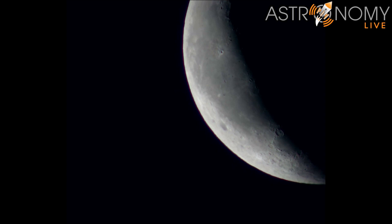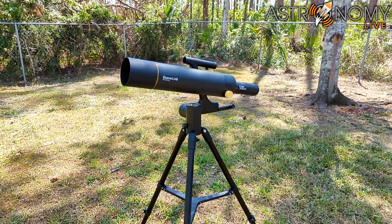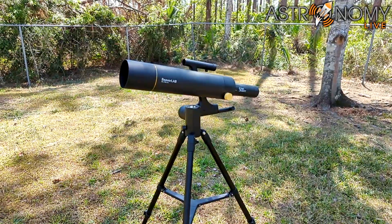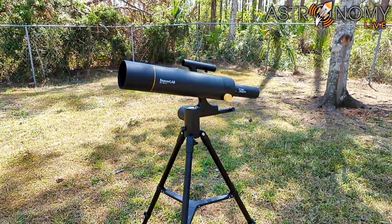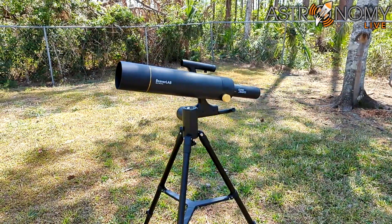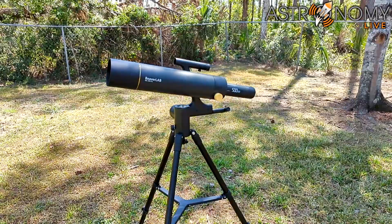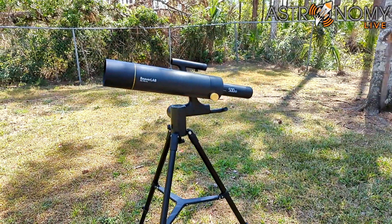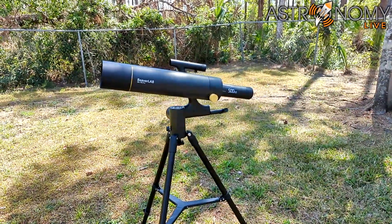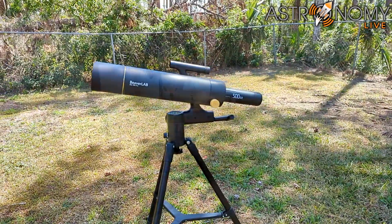You can find a link to this telescope in the video description. The TW1 Pro Telescope is described in its listing on Amazon as a smart digital refracting astronomy telescope with a Wi-Fi enabled 4K camera. There are no eyepieces for this telescope — it only uses the camera that it comes with for viewing objects. It's a manually pointed telescope on an altitude azimuth mount.